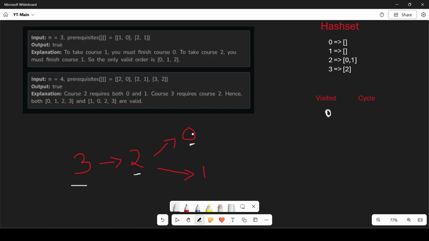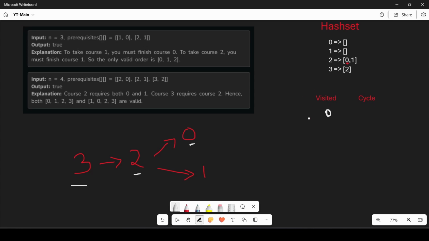Now what do we do? We backtrack. We backtrack to 2 and we see can we access 2 or not. Now inside 2, we have 0 and 1. We see that 0 is already inside our visited array. So that's good. Okay, but 1 is not there. So we still can't access 2. And I also forgot to say one thing.